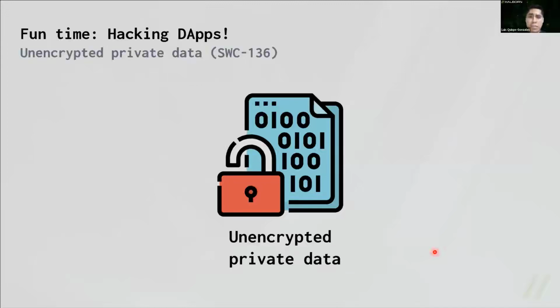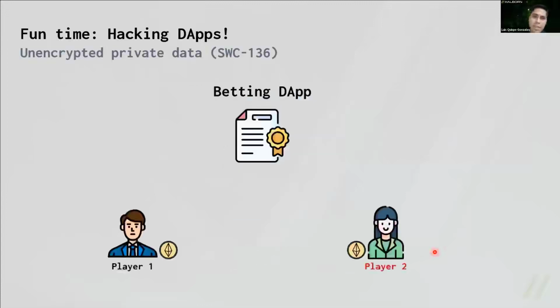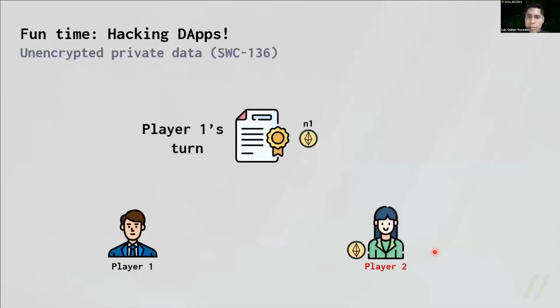Our first example is about encrypted private data. Let's see this example. We have a betting DApp. Player 1 bets 1 Ether on a number N1. Nobody except player 1 and the contract itself knows the number. On the other hand, player 2 bets 1 Ether on number N2.